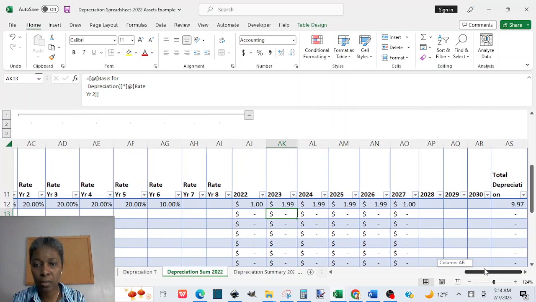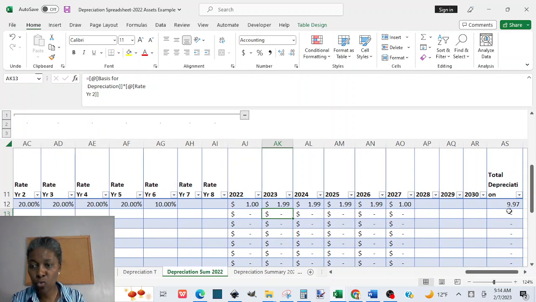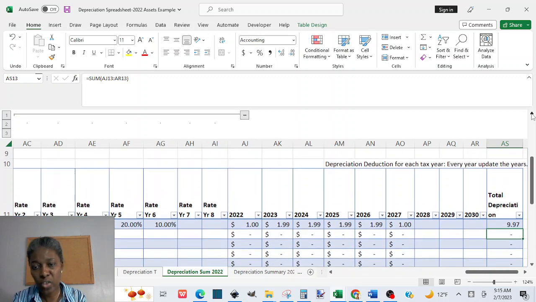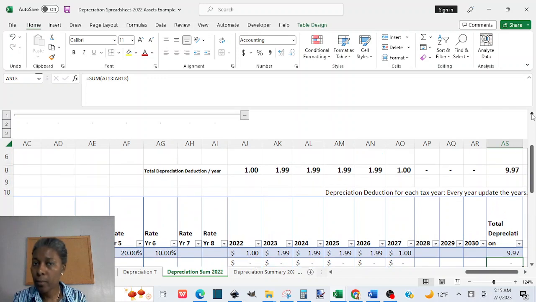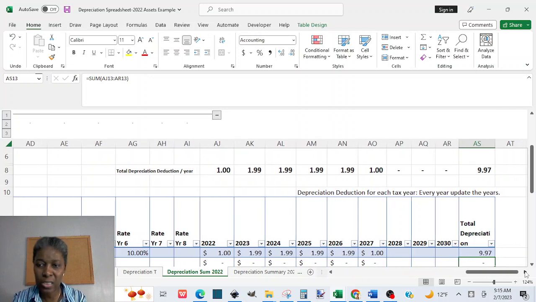If it's done well, by the end of depreciation years, you should have the basis for depreciation matching the total depreciation deduction calculated. And you know that your spreadsheet is calculating it right for you. If you are even buying from a Liberman download, you might want to make sure the formula is working well for you. The spreadsheet is a tool, but you are the one filing your own business tax return. So it is a responsibility to make sure your spreadsheet is doing what it's supposed to be doing for you.